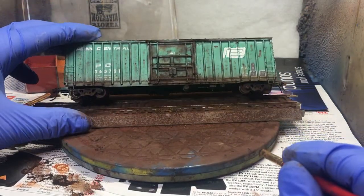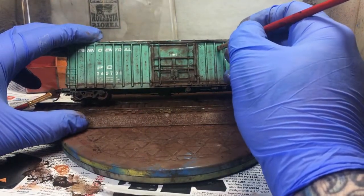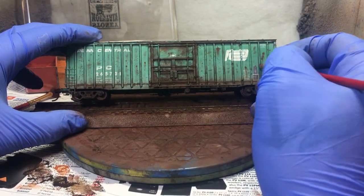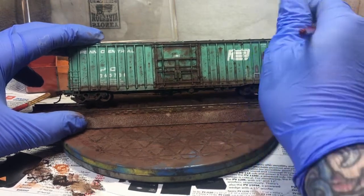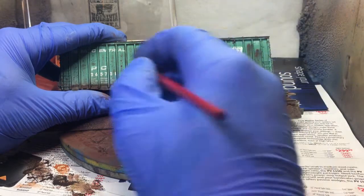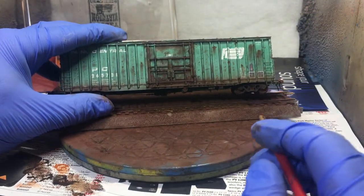Oh, that ain't bad. I kind of like that. That looks pretty snazzy. Pretty happy with that. So another little bit you can do here is when you have spots of rust, and we already streaked them down with paint once, we'll just take and gently brush over top of that to add in a little bit more. Because again, a lot of that will fade out, but there'll just be a little bit left, and that's what it's all about with the weathering. I'm pretty happy with that side.